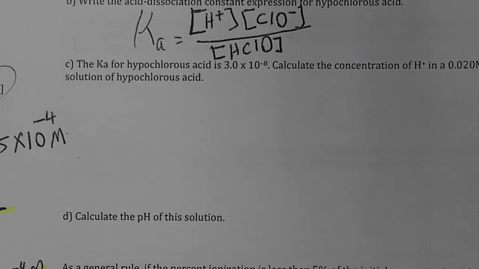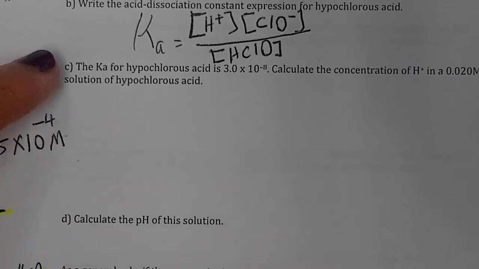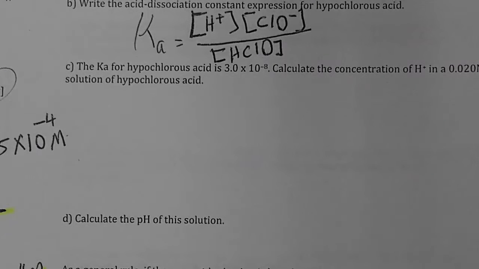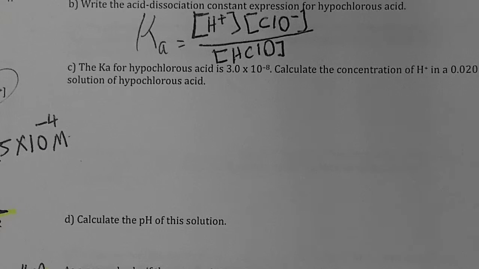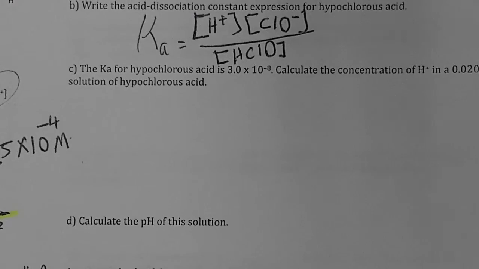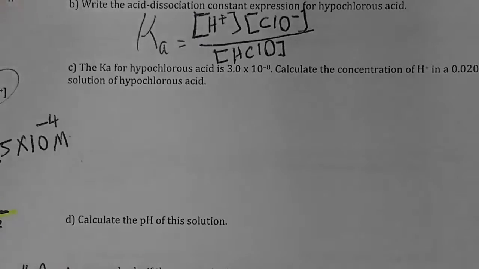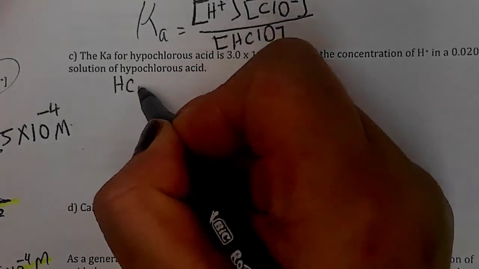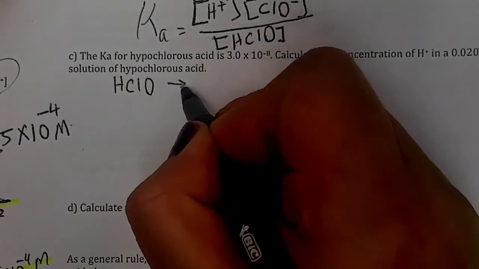So let's go through it. How do we find that? They give you Ka. They give you the H plus. What do you think? They want H plus. This is the ICE table. Don't start with the quadratic formula for this one. We're going to make an assumption. Assume what? I'm going to show you why we can.